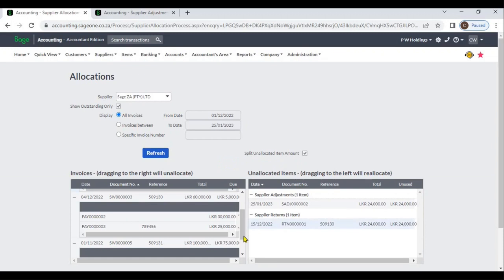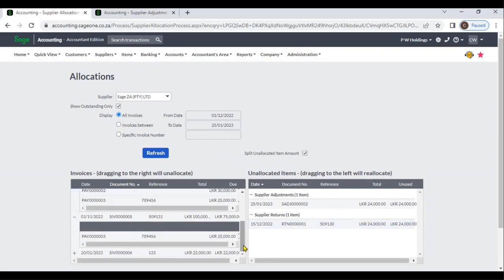Click OK. Now you can see this invoice due amount reduced to 75,000 and the unallocated payment is not available on the right side.